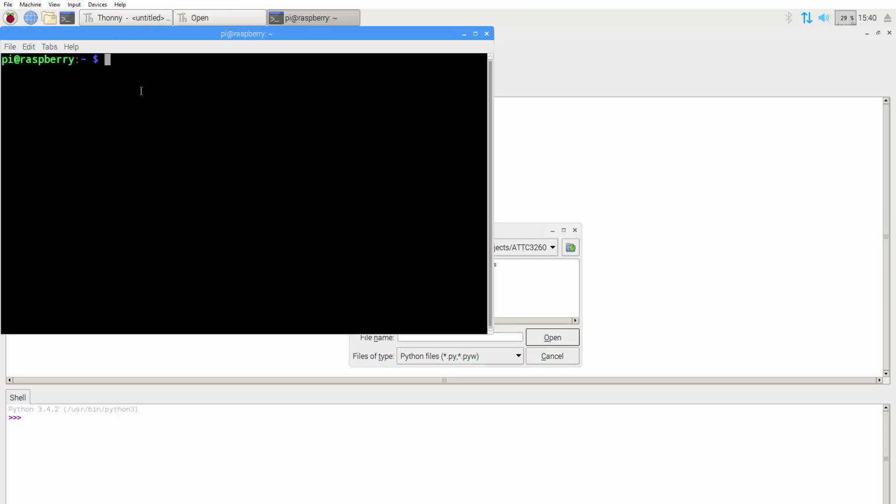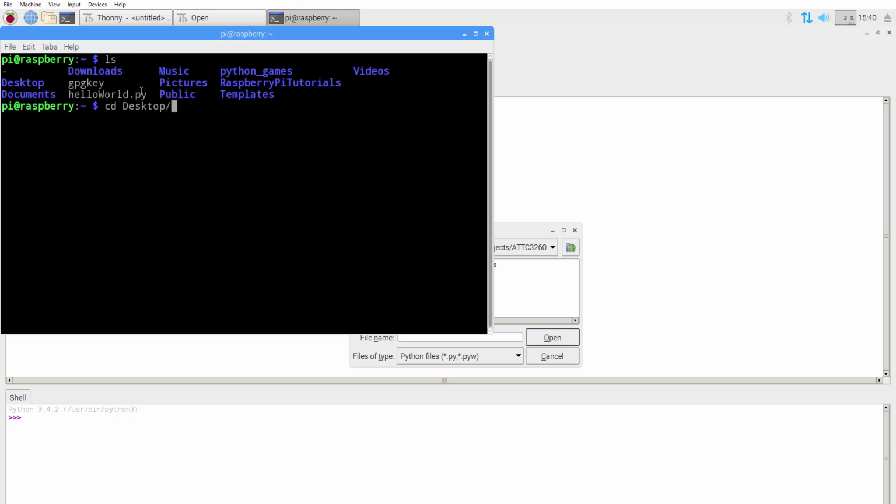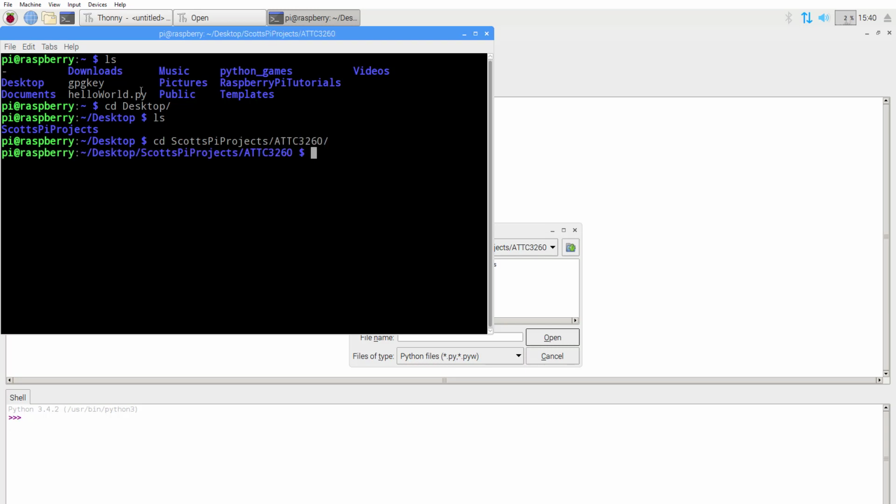Just as a double check, let's go ahead and open up our command prompt and our terminal. And inside the terminal, we are going to navigate to our folder and do a git pull. The git pull will give us the most updated files. And so I'm just navigating into my project. And then I will execute a git pull.